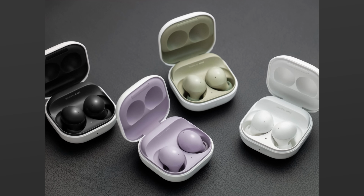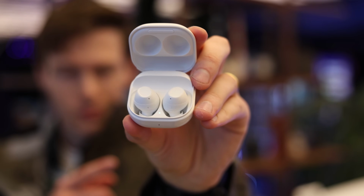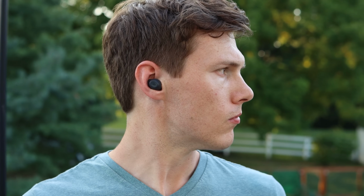The Galaxy Buds 2 come in 4 different colors, and these are very shiny actually, so not my favorite look. Then the Galaxy Buds FE just come in 2 different colors, black and white. These, again, look like the older Galaxy Buds and Buds Plus, something that I've always been a big fan of. They stick out a little further than the Buds 2 Pro, but again, as you can see there, if I was sitting here wearing earbuds, you really would not notice that I even had these in. It's very, very subtle. Again, pros and cons with that. Positives, it's more subtle. Not everyone's going to notice that you have them. But the downside is in an office space, very often I have people coming up to me and talking and not realizing I have earbuds in because they are small and very subtle.